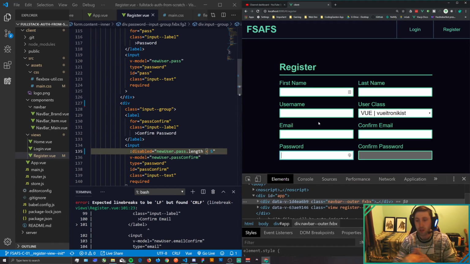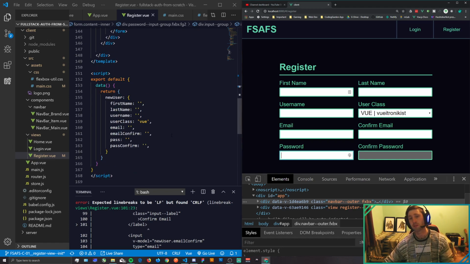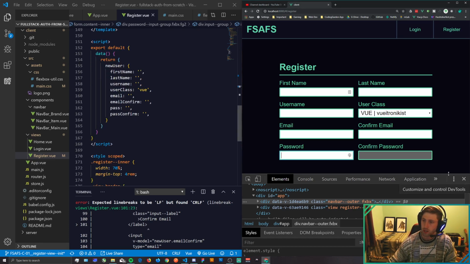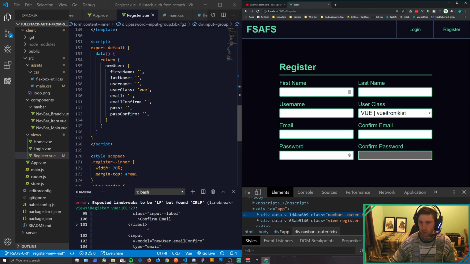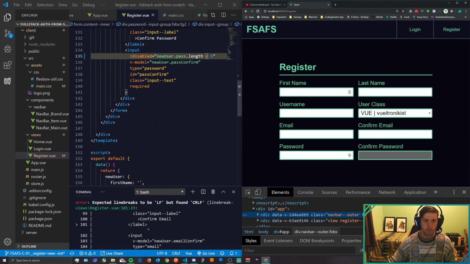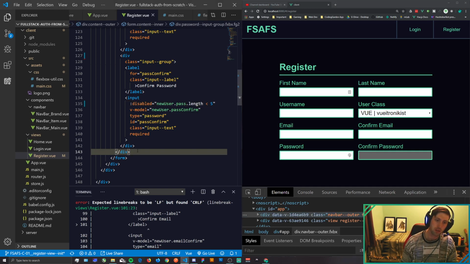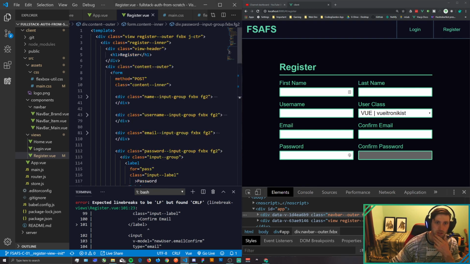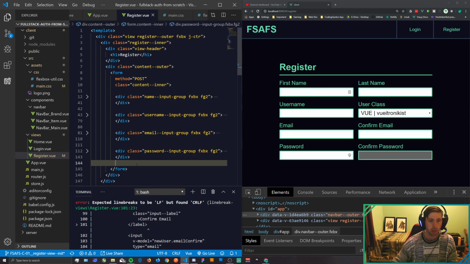Okay, cool. So now that we have that finished, let's move on to what we need to do to finish up this feature. And what we need right now is a submit button, right under here, and it's going to still be inside of our form. So let's see, what is this div right here? I just want to check. I'm going to collapse this form input group. Okay, so this div is for the password input group.